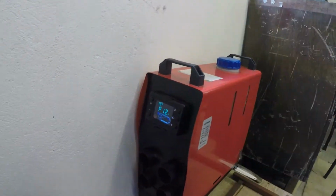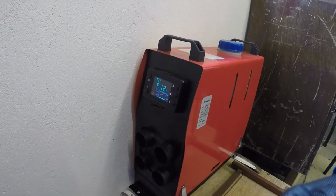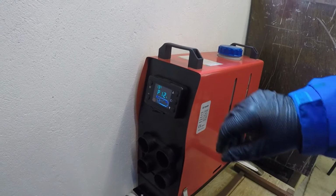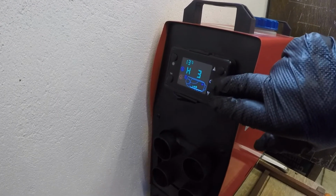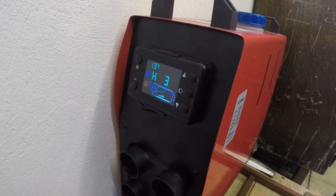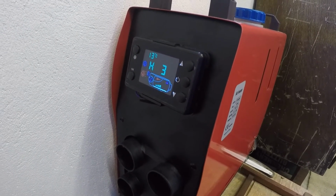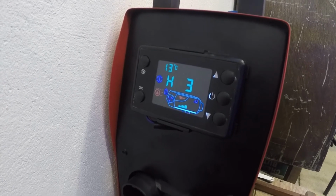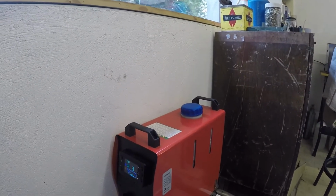Fingers crossed. It's going to take some time for it to bleed. What happens is, it goes through the warming up cycle, and then eventually after the heater plug heats the diesel, the pump kicks in and starts to pump the fuel in. So this could take a while. And when it does eventually fire up, the smoke coming out of the back will be unbelievable.